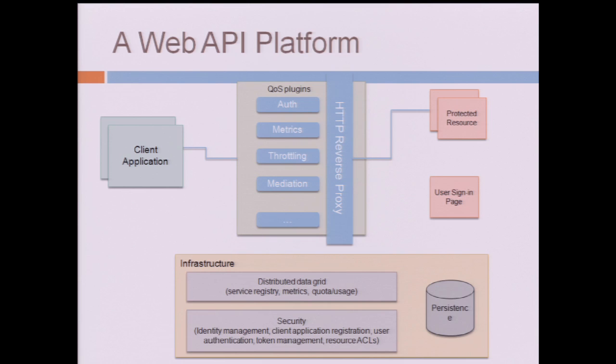Right? Once you finish all this, you need to hit the real API logic, basically some backend services, to realize the function behind the API. Because the API platform, logically speaking, can be a separate box from the real services you are developing and providing the real business logic. So there's one network hop between your API server and some of the backend servers. Right? So the HTTP proxy we use dispatches the request from your API endpoints to the corresponding backend protected resources or API logic.